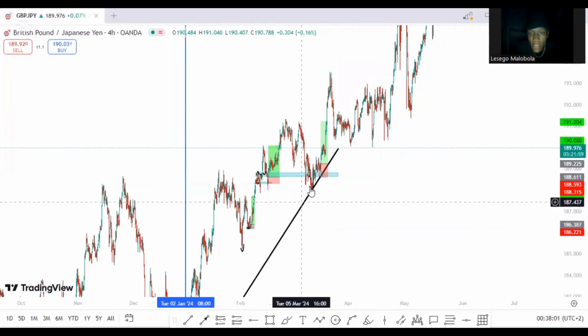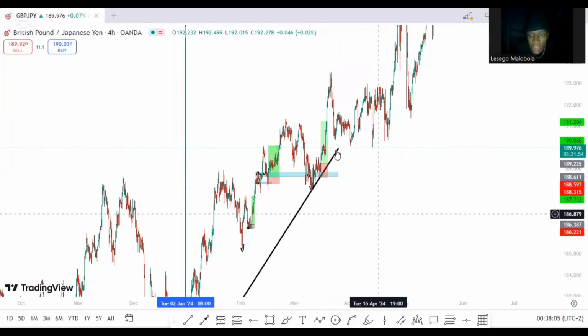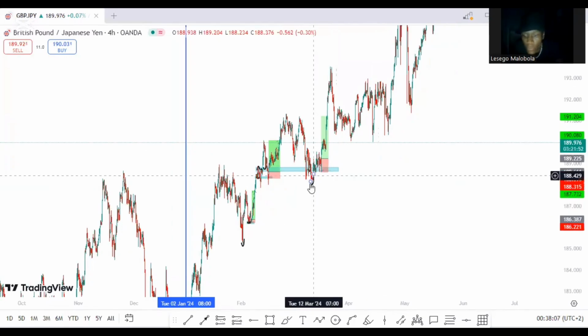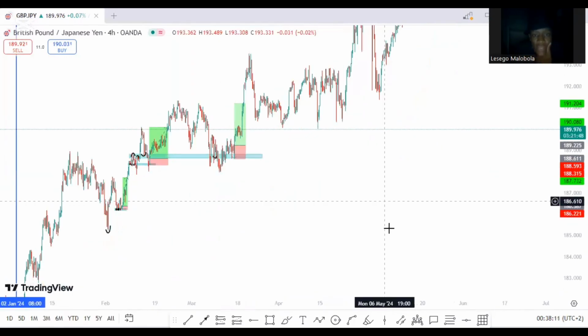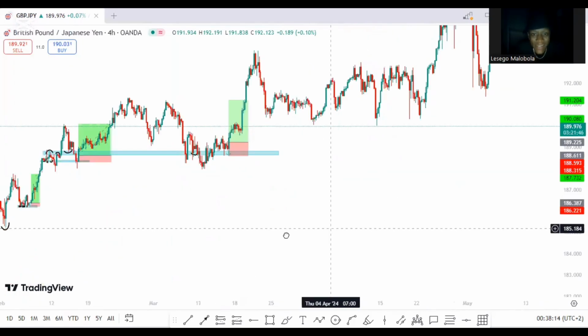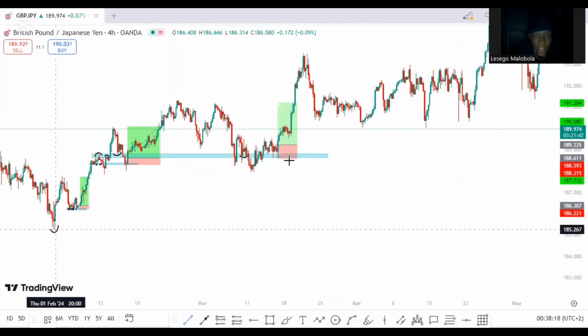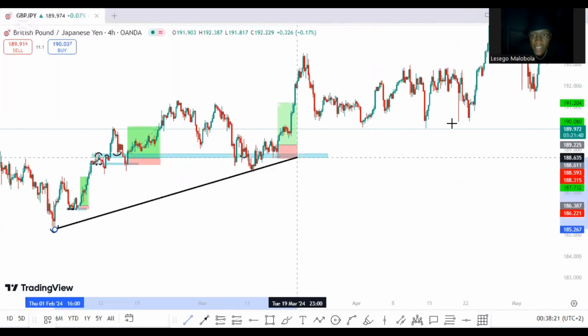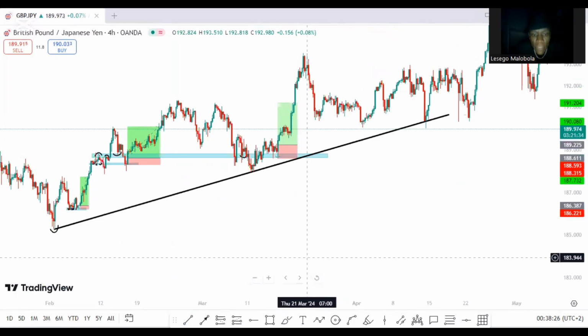So let's remove some of these things here because they're gonna disturb us with our next structure. Let's see if we can find more structure. Now we can see that that trend line is exhausted. We've been adjusting it, so now we're gonna try to find structure probably from here. We have a first touch here, second touch, and a third touch. This seems to be a valid one.